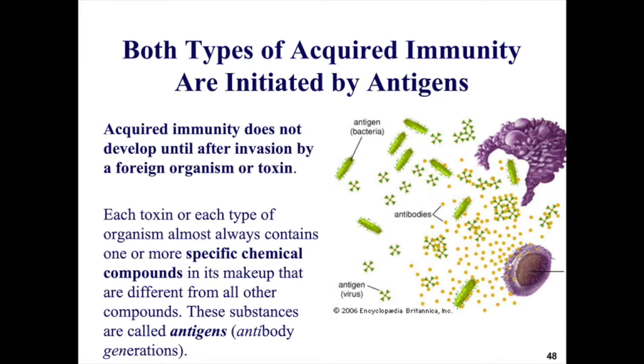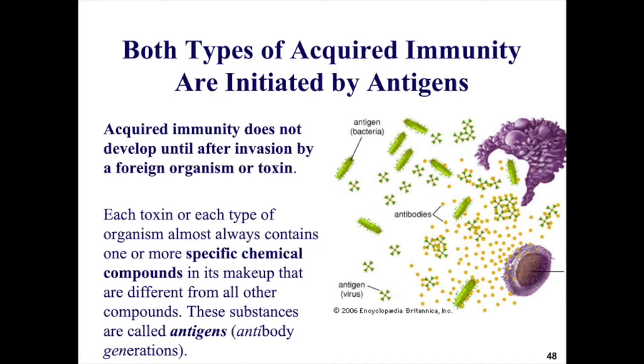Almost anything can be an antigen. Anything that is able to activate a B lymphocyte and form an antibody is an antigen. So these could be small proteins, could be bigger proteins, could be bigger portions of the bacteria or virus, could be carbohydrates, and so on and so forth.